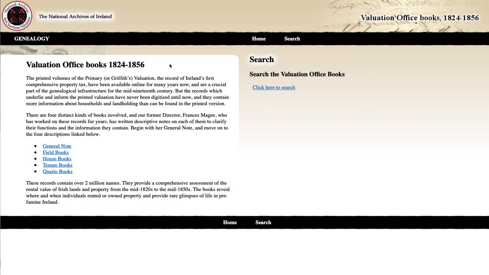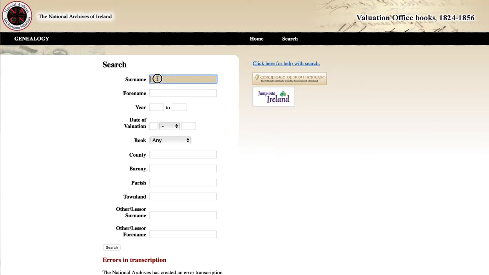They mention the individuals on that land only if they had a house that was valued at more than £3 up until 1836 and £5 after that. And so most of our ancestors were not in that category. Unless you had somebody that was fairly well off, you're probably not going to find their names in these books. But you can go in and search these books for information about the area. And you can search all of them at the same time, or you can search a specific book.